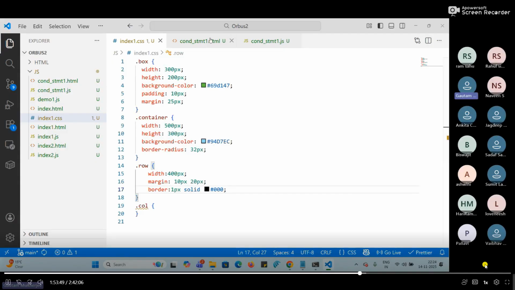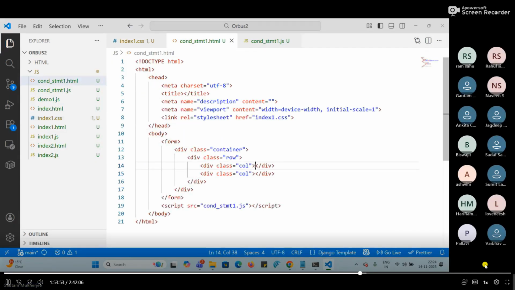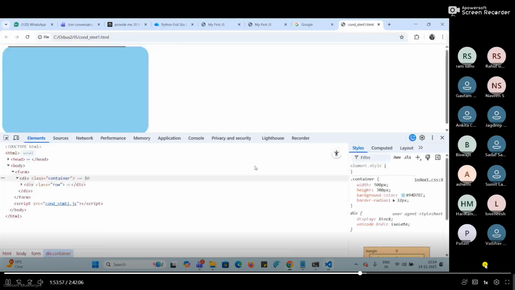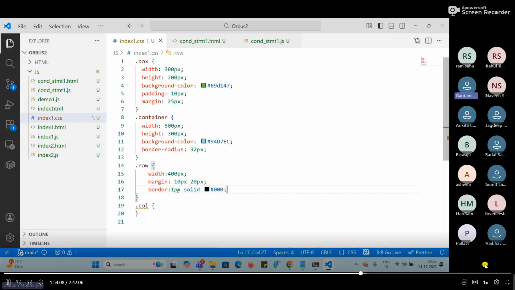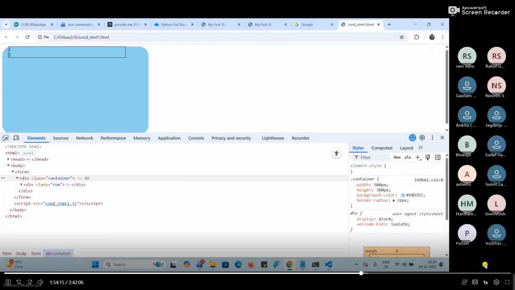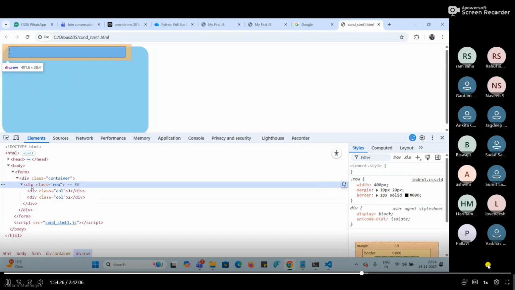Okay. Come to the HTML. Yeah, this is the error, right? Margin is 10 pixels from top. Okay.